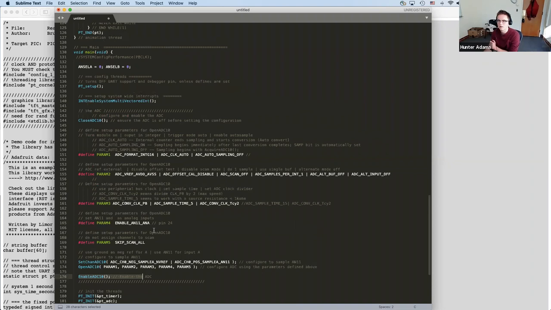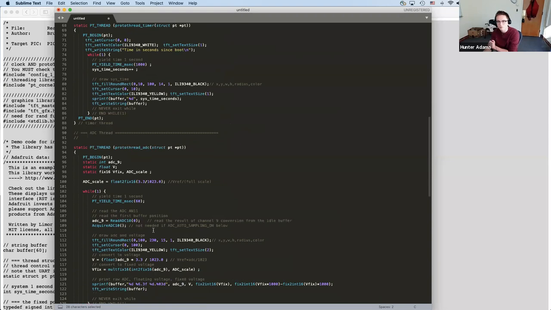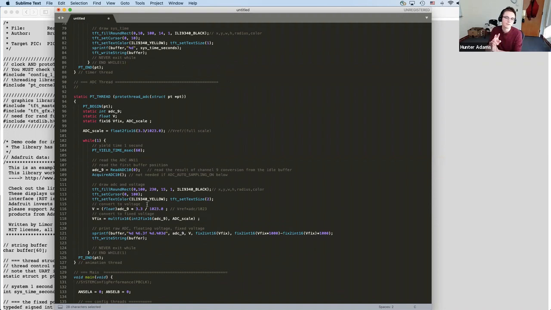In this example code, that's done in a thread. In your code, this will be done in an interrupt service routine. But this involves two lines. One of these lines is acquire ADC10, which you will recall from the hardware diagram, the effect of this is the popping open of that switch, which locks the voltage that was on that line on the capacitor to then be successively approximated into a digital sample and stored in the ADC buffer. When you call acquire ADC10, you pop that switch open and start that process, which takes non-zero time. It takes a finite amount of time for that whole process to occur.